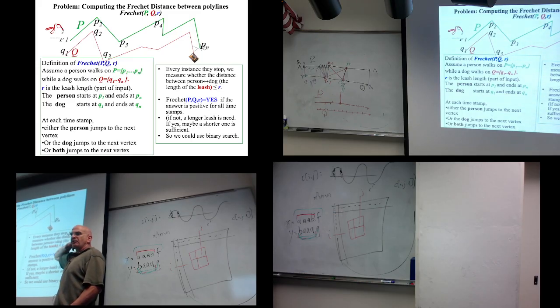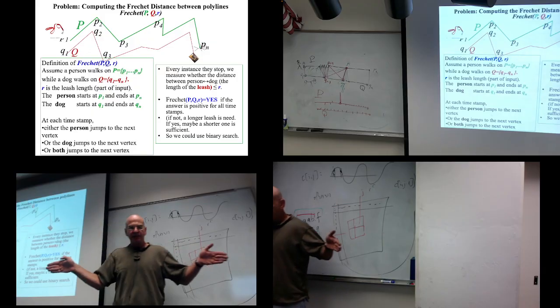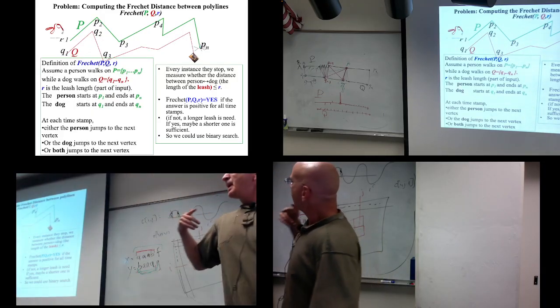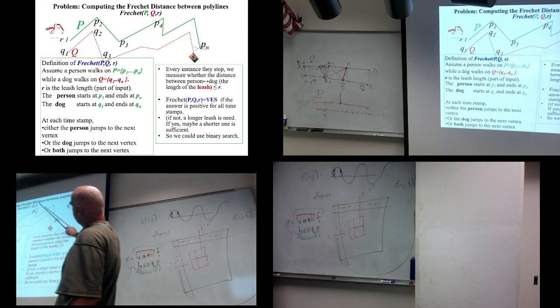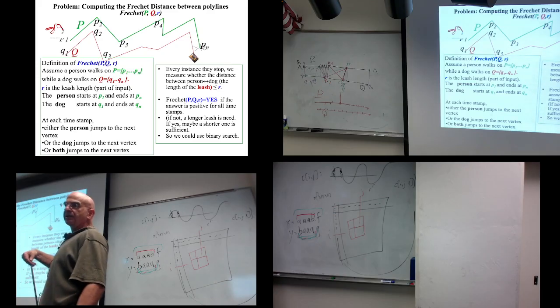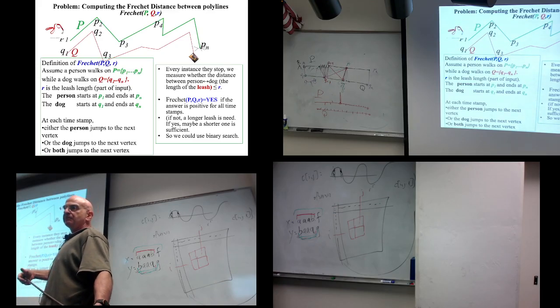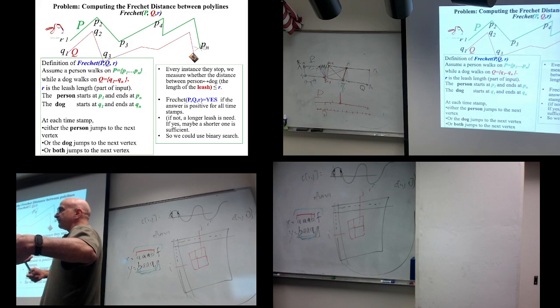Now, this problem of both finding the scheduling and minimizing the length of the leash is really hard. To find both the scheduling and the minimum length of the leash as one problem is too hard for me. So I'll divide it. I'll say, assuming some oracle came down to earth and told me the actual length of the leash that you need is 17. And my problem is to tell the oracle you are right or you are wrong. 17 is too short, or 17 is just long enough, and then maybe I can try a shorter leash.